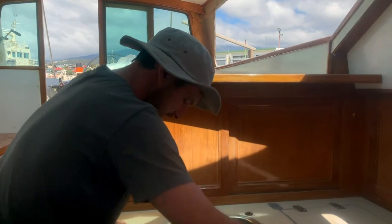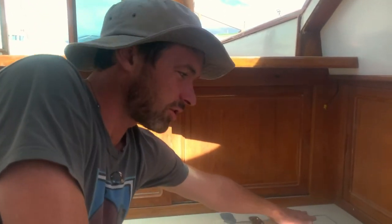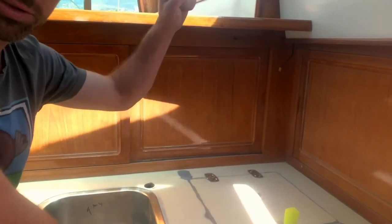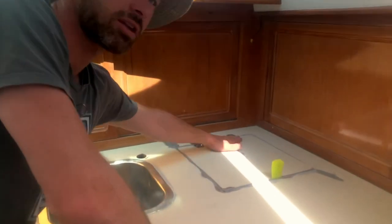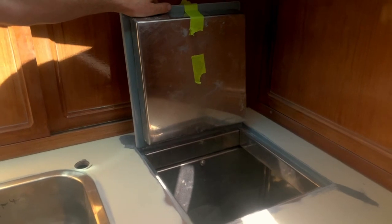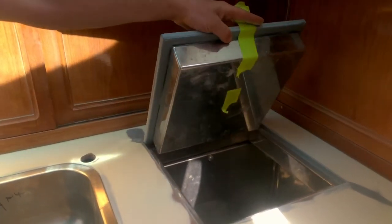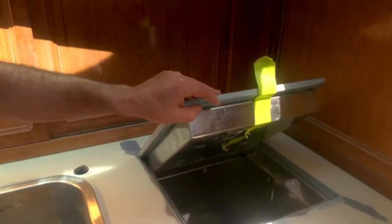Fridge over here, or freezer I should say, we put a couple of hinges on. It used to be just a hatch with a handle in the middle and used to lift out, so we've now hinged that. Again, I recessed the hinges in so they're flat with the bench top. Not finished yet, but the idea is that it folds up out of the way like so, just so you don't have to put it somewhere when you want to get into the fridge.